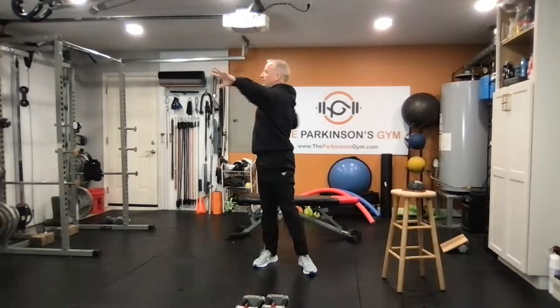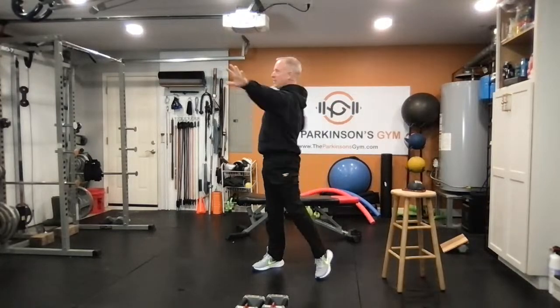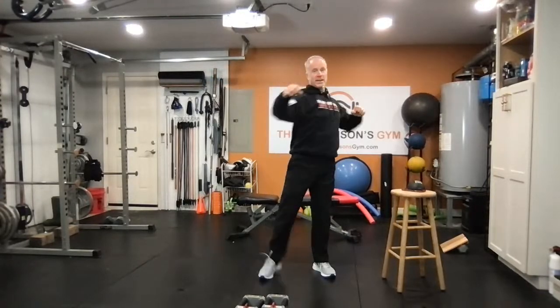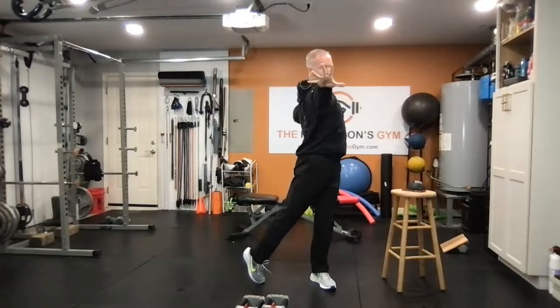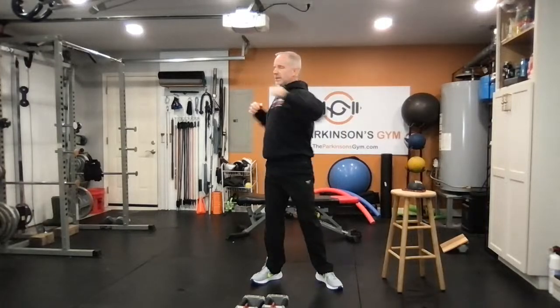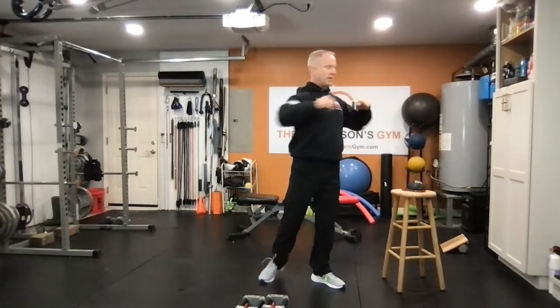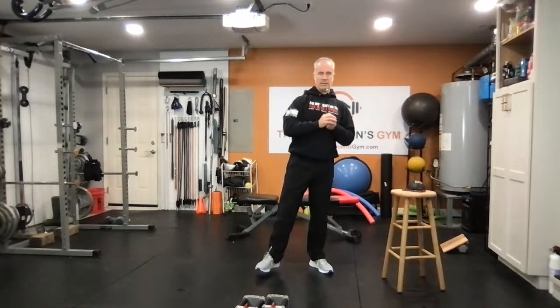Reach forward, big full twist. That deserves a smoker's laugh. Back and forth. Reach forward. Cast your spell. Now I'm starting to warm up. So twist through your center. Don't just reach your hands. You're not a Muppet. I want you to reach through the middle. Oh, that feels pretty good. Pretty good, yeah.